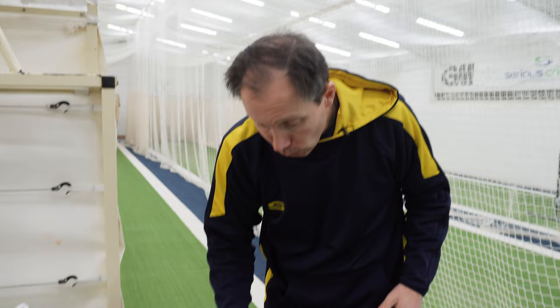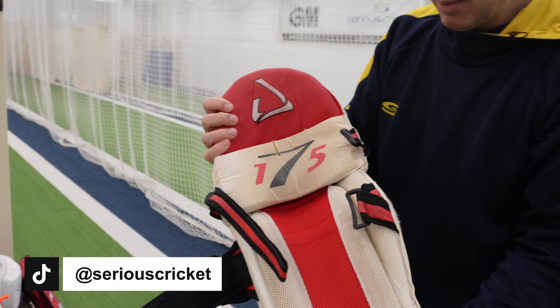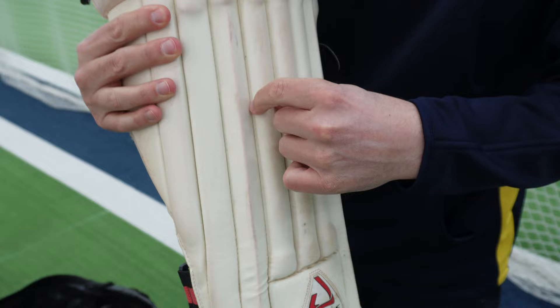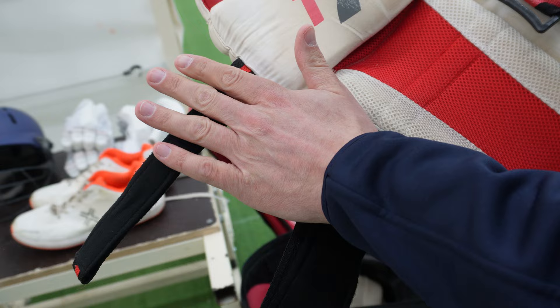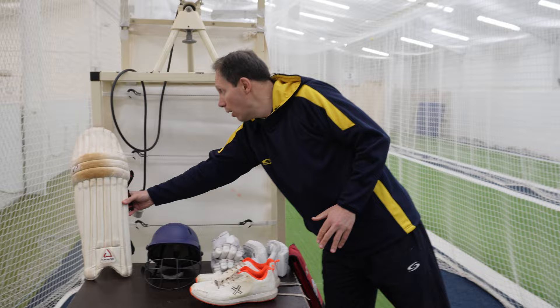Next in my bag is a pair of pads — Chase R175s. Excuse the mess, this is my back pad. These have great levels of protection but are showing horrendous signs of wear. Lots of padding on the shin section, which I really like. They were canes in the old days and have just been battered through use. I really like the attention to detail — extra comfort on the straps, little tags on the end, and both calf and ankle straps are double thickness. A really comfortable and well-protected set of pads.